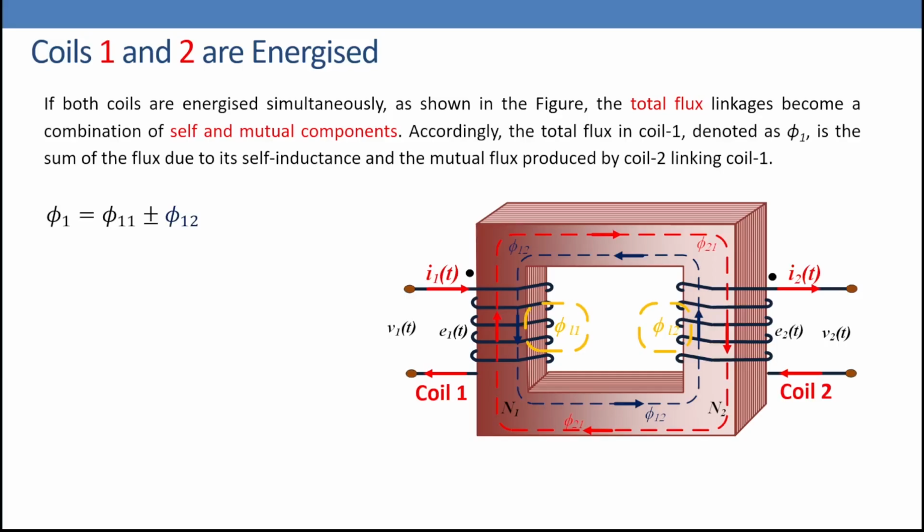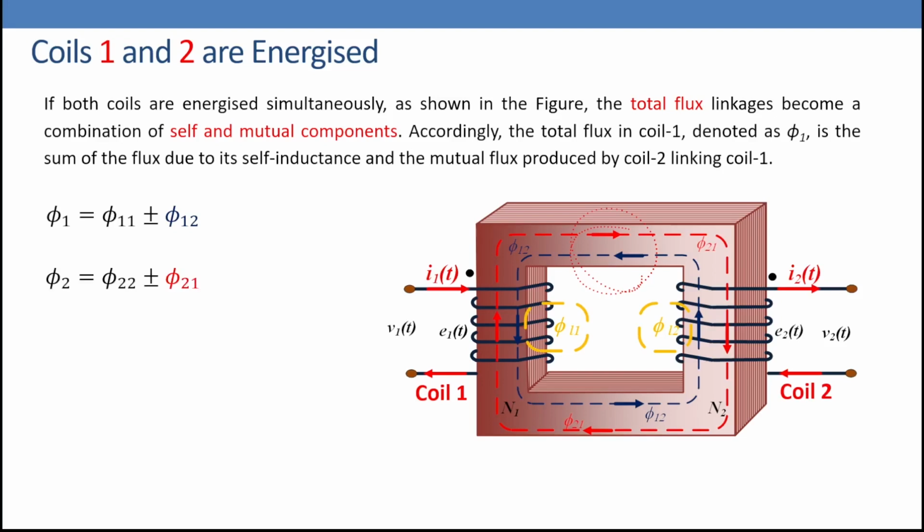So φ1 equals φ11 plus or minus φ12. Why plus or minus? It depends on the direction of the current in the second coil, so whether the flux is going to help or to oppose the flux from coil number 1. You can find that the blue color is going to support the red color or be opposite to the red color. If it helps φ21, it will be positive; if it's opposite, it will be negative. In this figure, φ21 and φ12 are opposite, so we can take it negative. But I put the equation in general, so φ11 plus or minus φ12.